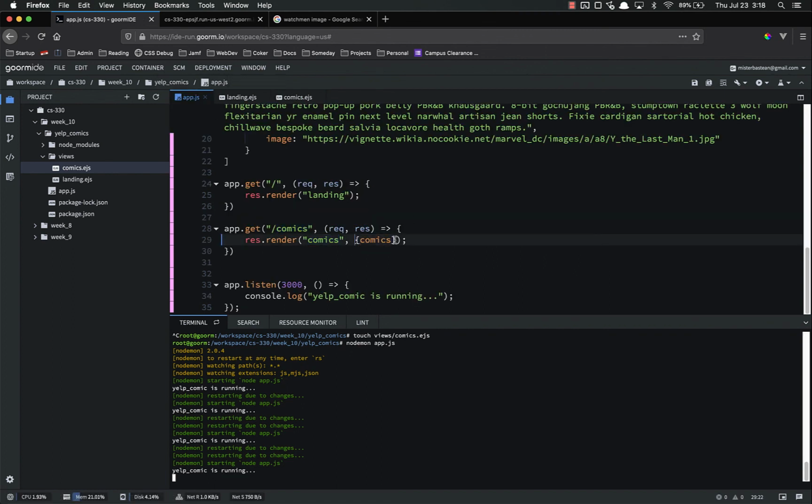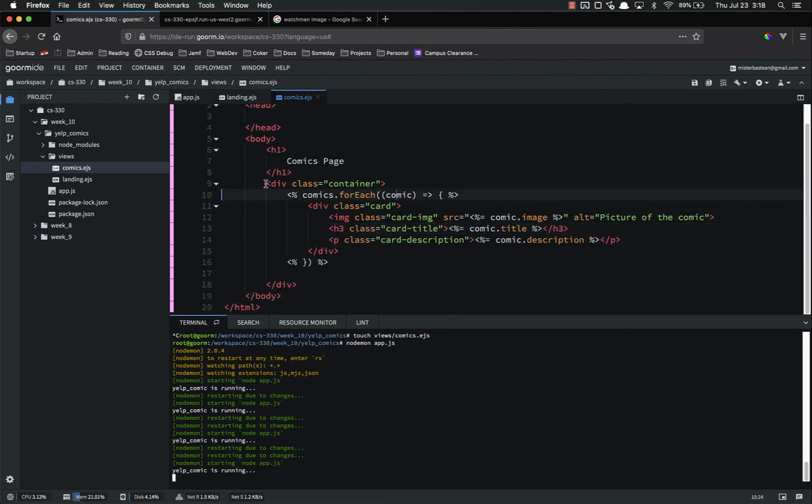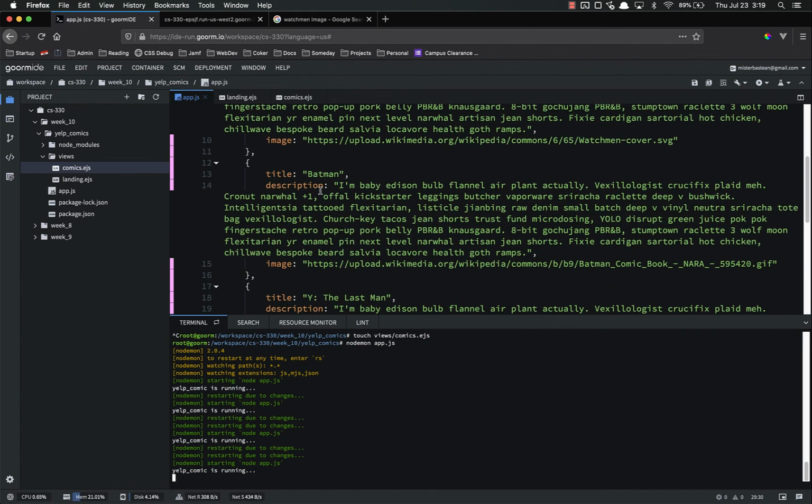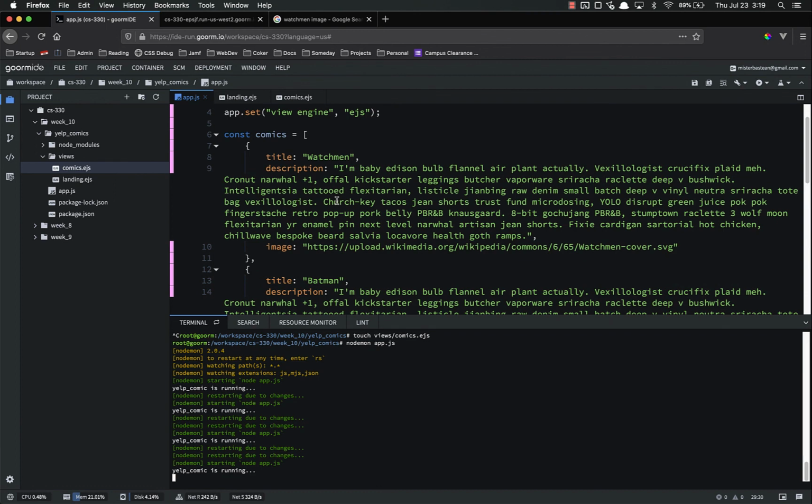Remember, this is an object. Passed in, and then we access that using the same variable name that we passed it in as. Then we did the for each loop, that for each comic rendered a div with image and h3 and a p tag inside of it. Right now, we've just got static data that's hard-coded into our actual application right here. But once we get a database going, we're going to house our data off-site, and it'll be persistent, and it'll allow us to have the data persist even when we stop the server.